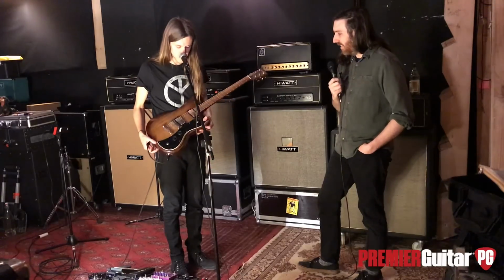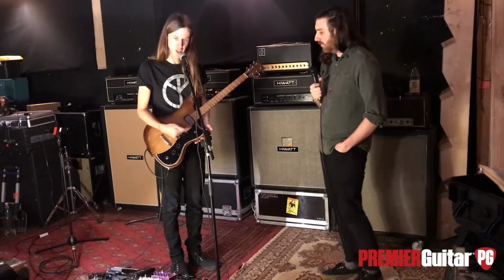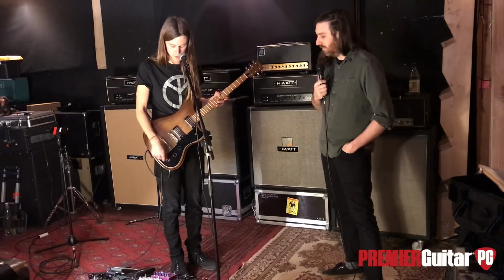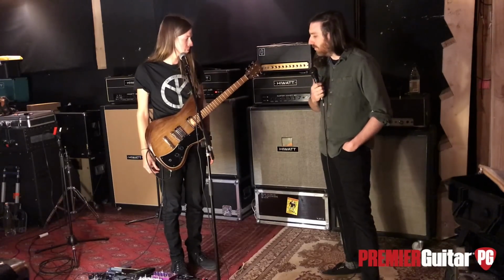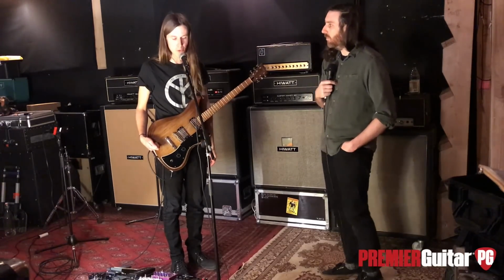It's pretty simple controls. It's only got one tone knob and one volume knob, and then the pickup selector. And it's got a kill button, which I didn't ask for, but they ended up putting in because I think the pick guard was already drilled for the selector to be in this position. But it ended up being pretty cool and kind of useful sometimes.